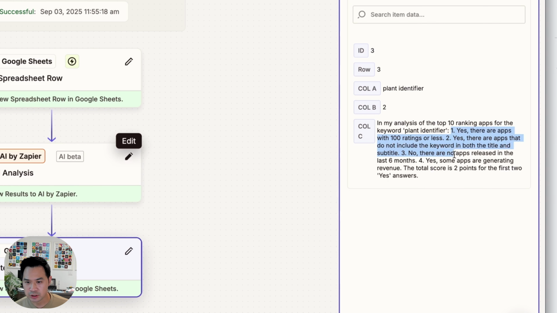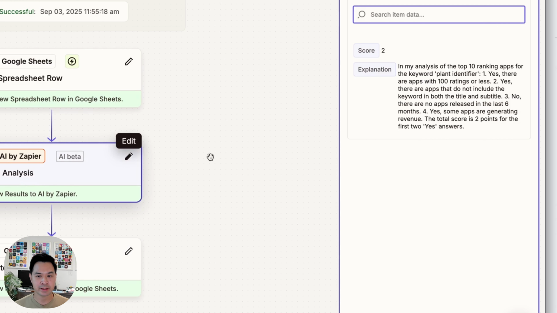And yeah, this addition is wrong because it gave us a total of 2 points for the first 2 yes answers. But for some reason, it didn't include the 4th yes as a point. So I think perhaps there is something wrong with the way that I'm prompting it. That's something that we can definitely improve upon.